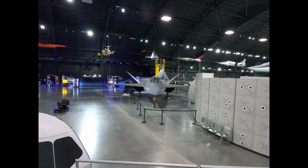Look at those verticals, man. Those are sexy. And those intakes, I like those intakes. This is a good looking aircraft. The exhaust is pretty hot too. The exhaust was all on the top, kind of like the B-2. If you look at the B-2, its exhaust is all on the top. This was the same way.